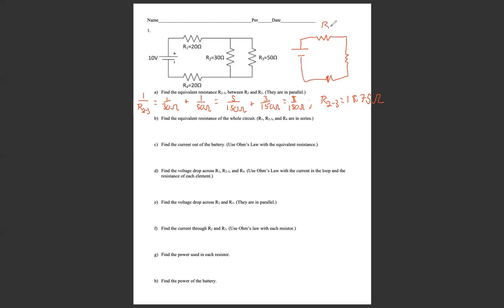That basically means we've now represented this circuit like this, where that is R1. This is now R23, and this is R4. And now we're going to replace this with just one equivalent resistance. And now notice this is just a big series. So we can say R equivalent equals 20 ohms plus 18.75 ohms plus another 20 ohms, which is 58.75 ohms.